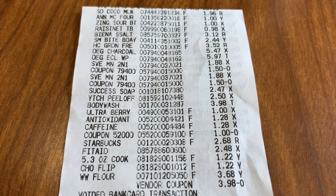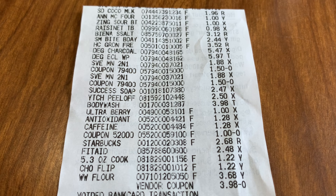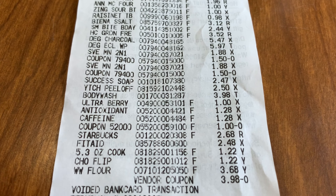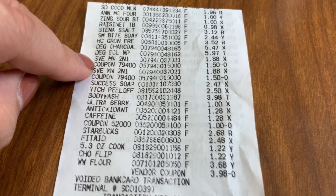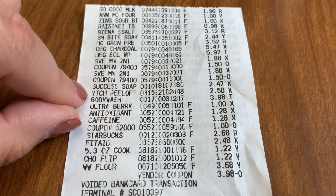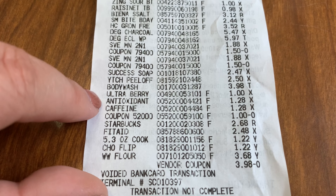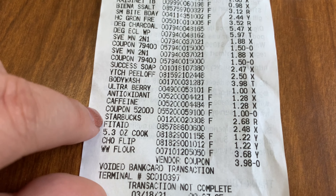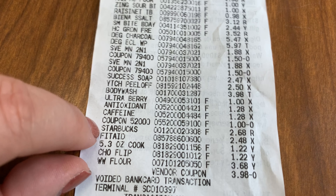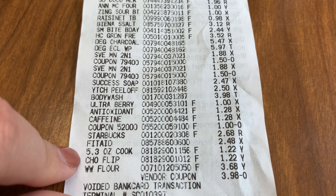I got the Sun-Maid Bites — I'll always grab those, I love them. There's my Degree women's and men's products — that was a Shopkick deal. The Suave Men's gave me back 75 cents on Fetch, though I was only able to get it once because I'd already redeemed four other times. I got the soap, the peel-off mask, the Dial body wash, Powerade Ultra, and two Bolts using the hang-tag coupon. I only got 25 cents back on one, but I thought it was a good deal with the dollar off two.